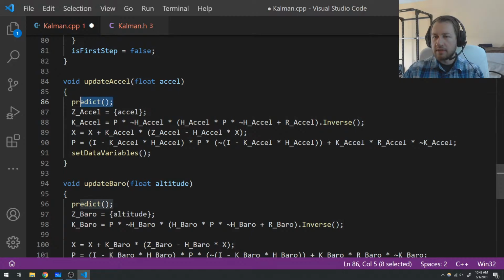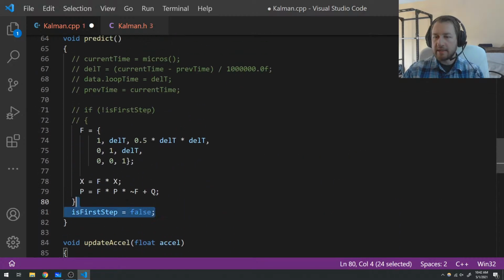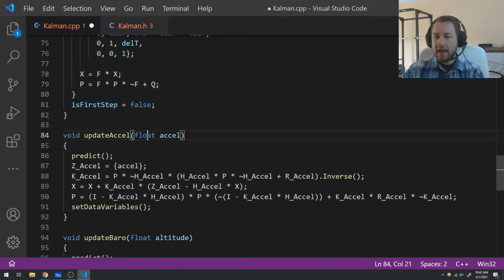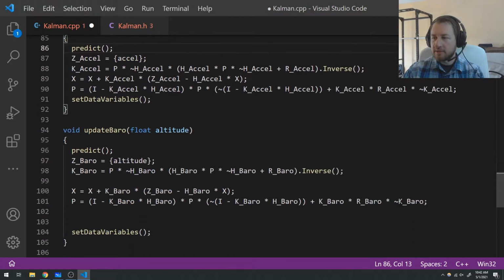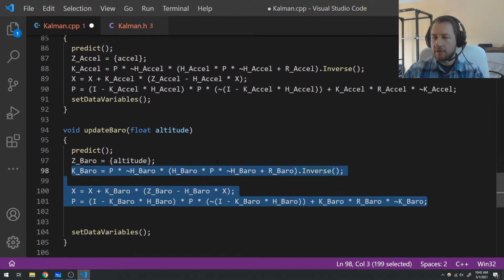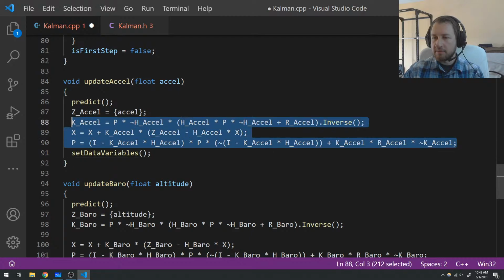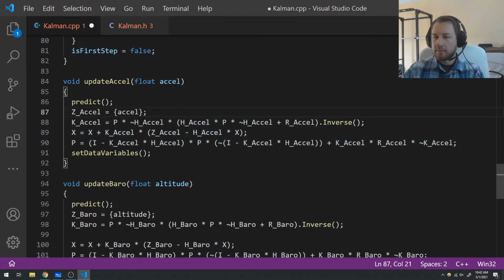And what we do is at the beginning we predict just to get the next time step. Then we put this accelerometer value, the actual number, into this Z accel matrix. We just make it into a 1-by-1 matrix. And then we do basically the same equations as we did down here. For the barometer, we did these, and we do the same ones here, but we have different variables for the acceleration.